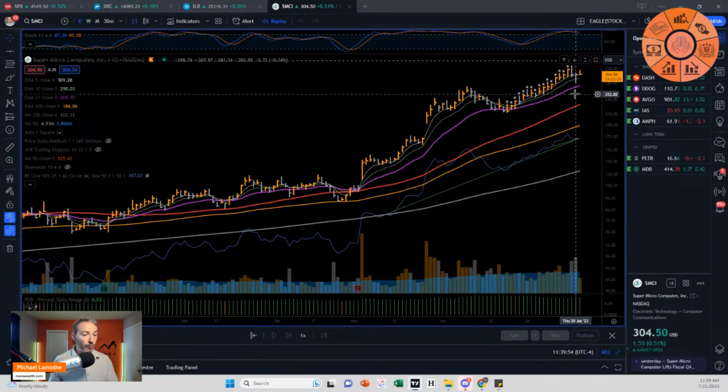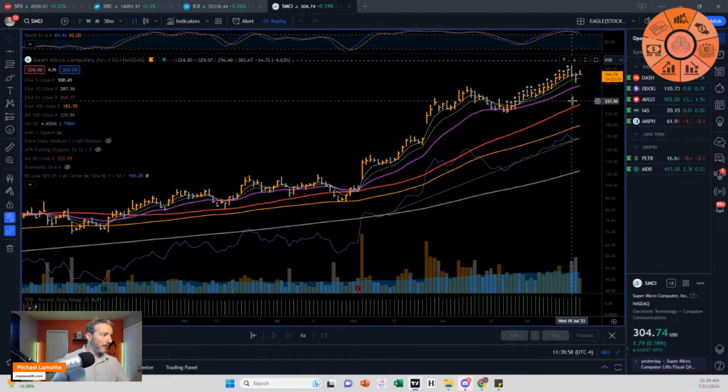So just because we exit a trade, that doesn't mean that the trade is necessarily done. What it does mean is that we want to position ourselves so that we lock in the majority of gains. We're never going to catch the exact top. We're never going to catch the exact bottom. What we want to do is capture the meat of the trade. You've probably heard this before. We want to capture the bulk of the trade, and that is what's going to allow us to compound gains again and again and again.